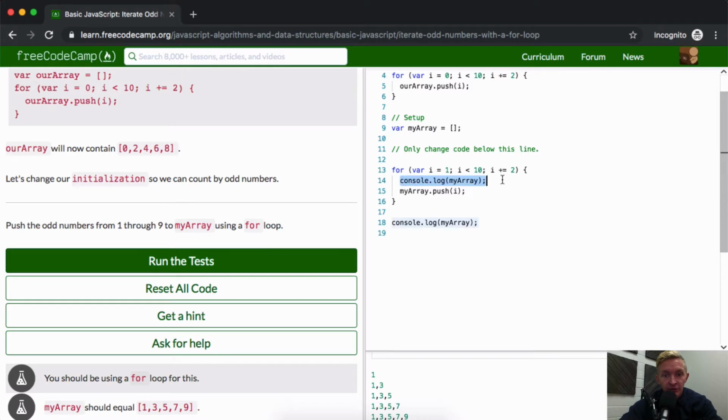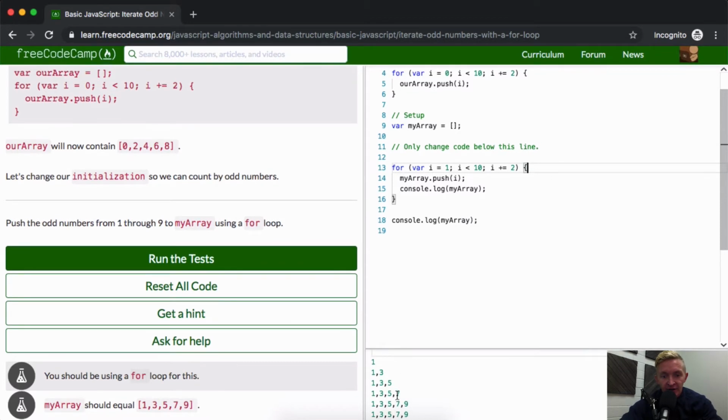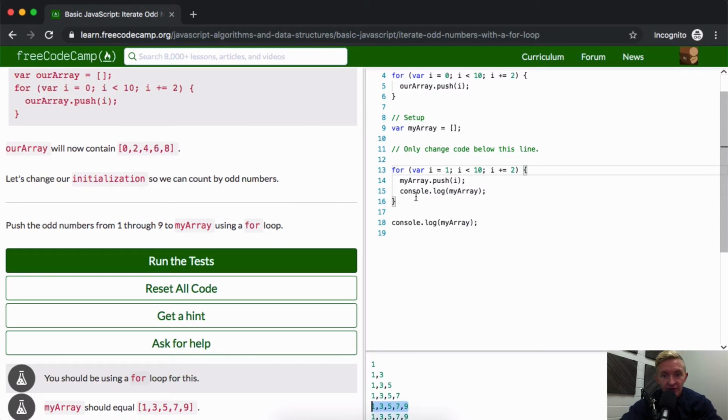If we were to move this down to here, you'd see that it would actually get the 9. That's why it's console logging out myArray on the final loop, and that's what it is down here as well. If we were to close this out, we would just get the 9 on the last one.